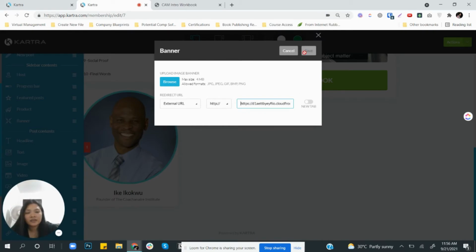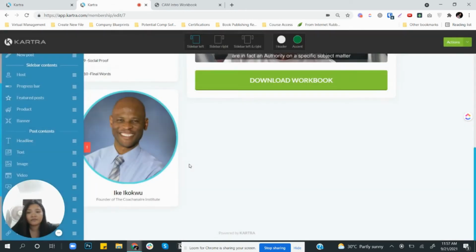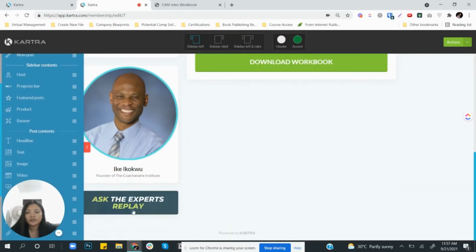Now, if you don't see it getting saved like this, it's because it's redundant. Here it says there's already an HTTP here, and then here it's doing that again. So it's HTTPS. I'm just gonna click on HTTPS here, remove that one, and I do want to do it in a new tab, meaning when they click on it, it opens up a new tab instead of replacing the existing tab that you're looking at. And you can hit save. See that? So that becomes a button which they can click.